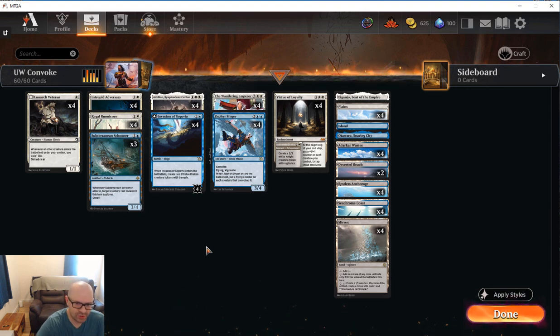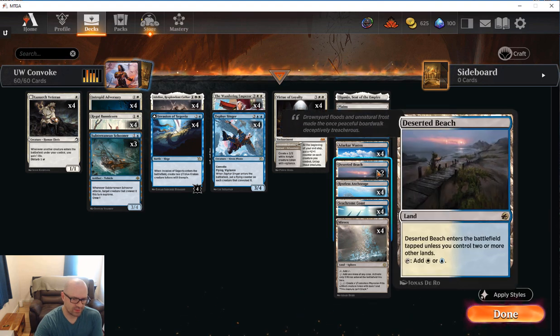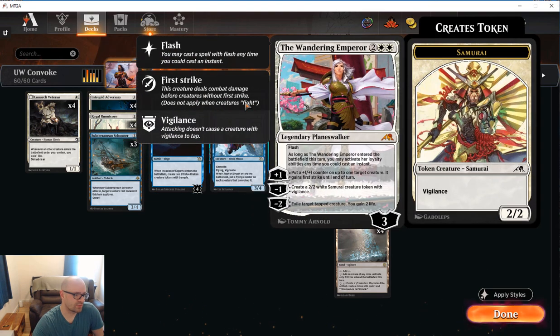The other thing I did was change the lands a little bit, just to smooth it out. Since we're now running 4 copies of Restless Anchorage and 4 copies of Murex, with 4 tap lands here, I wanted to shave down the number of Desert Beaches, because if your opening hand has 1 of each, you have a rough start. So I shaved it down to 2 Desert Beaches, and also upped the Plains count to 4. Now we have, I think, 20 blue sources and 23 white sources between the 25 lands. That feels pretty good, especially now that we have 8 cards that demand double white.